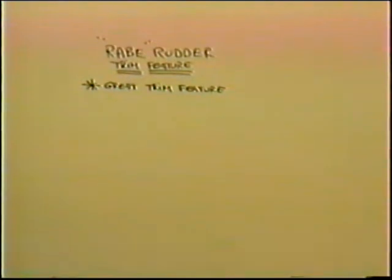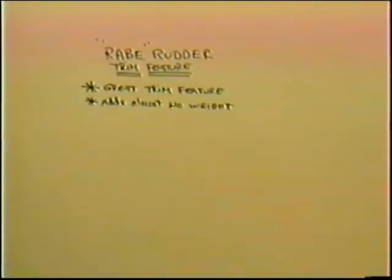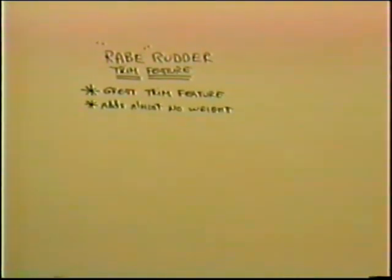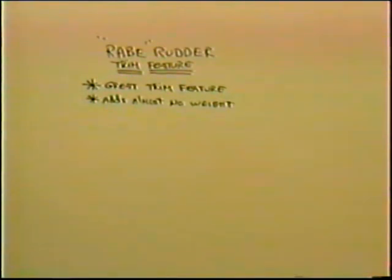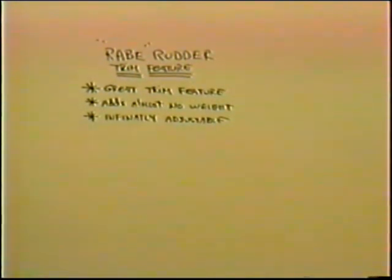First off, it's a great trim feature, and I believe it was Al Raid that gets the credit for the invention. Otherwise, they would call it a windy rave rudder or whatever. It's a great trim feature. Another good part of it is that it adds almost no weight at all. The amount of weight it adds is negligible. If it's set up the way I'm going to show on this little storyboard, it's infinitely adjustable.